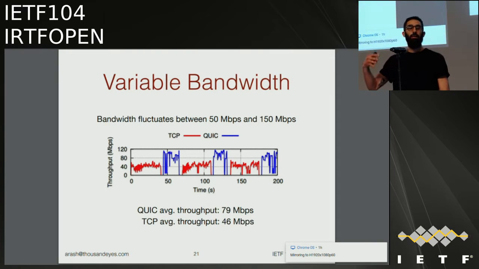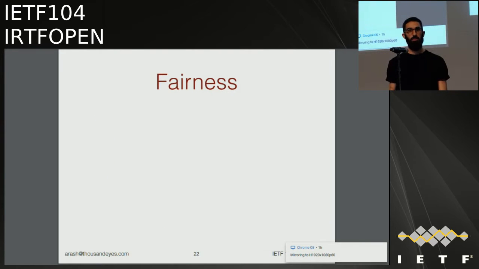Basically, the takeaway is that QUIC is way more aggressive and better at adapting itself to changes in the available bandwidth, which is great. But it also made us think: if QUIC is so aggressive in adapting itself to available bandwidth, how is it going to play with fairness to other traffic? Because as we know, we want different flows to be fair to each other, so no flow shuts down other flows.